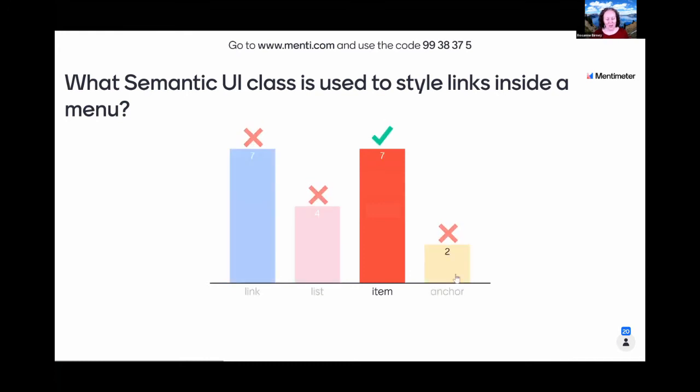Okay, great. So, kind of half and half there. The word link, I threw that one in, is a bit of a tricky one because it is a link that you're adding the style onto, but item is the class that you're looking for. So yeah, UI item will work on any items that are within a menu.